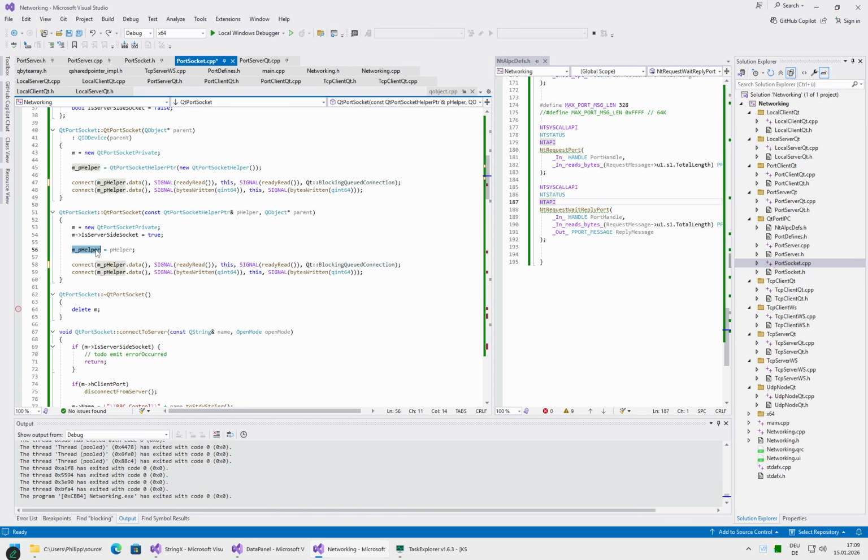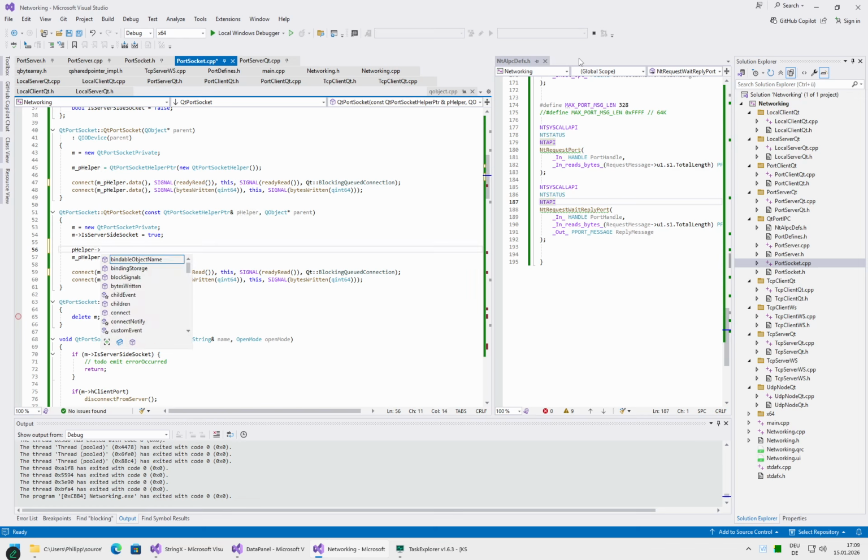This happens in the right thread. Just the helper is not in the right thread, so we will move the helper to where it should belong. Helper, move to thread.